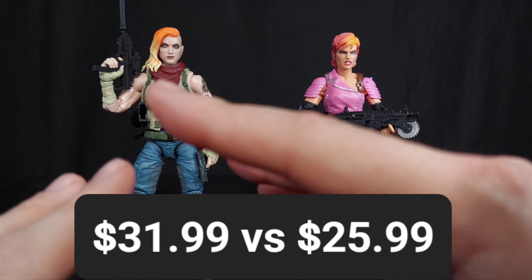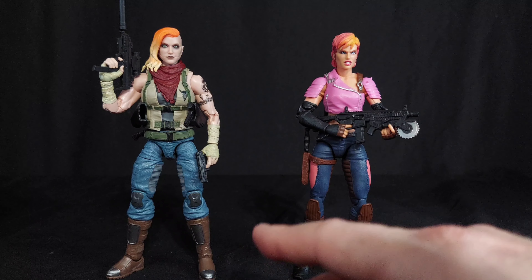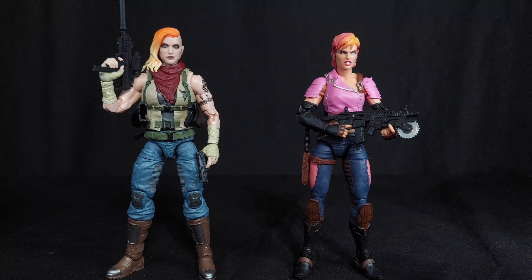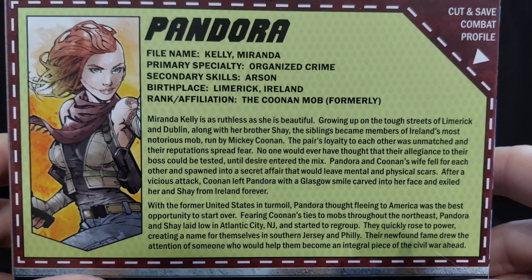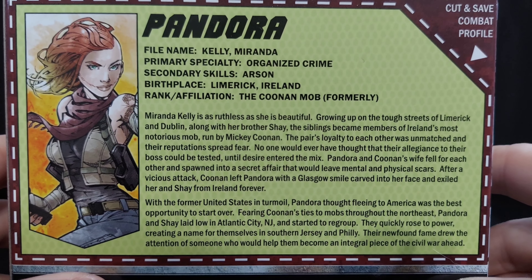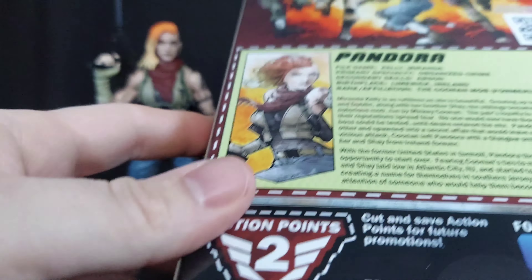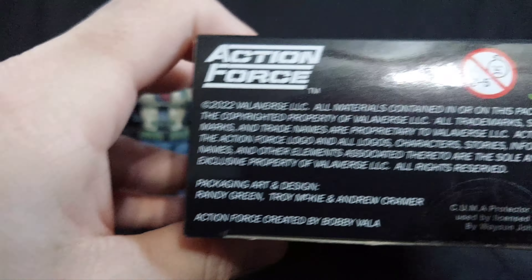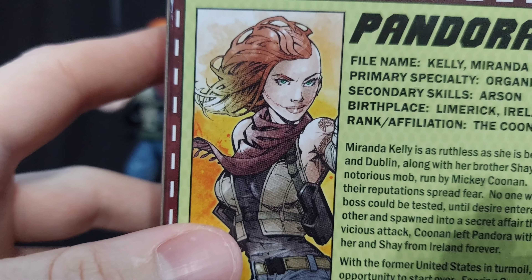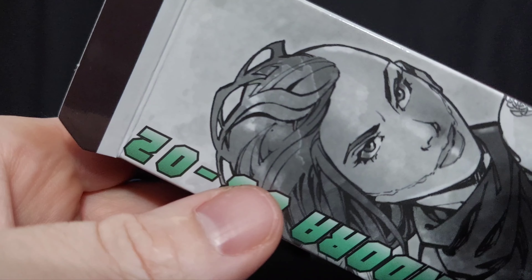It has a higher price point, but I understand why you would choose G.I. Joe over Valiverse because of characters — but her backstory is very interesting. Let me grab the box here and throw it up so if you want to read it, you can. I do love how Bobby Vali has written these — if you want to pause it right here and read Pandora's file card, it's really cool honestly. I do love the artwork on the box — packaging and art design by Randy Green, Troy McKay, and Andrew Kramer. It's really good artwork, honestly. It's super dope.